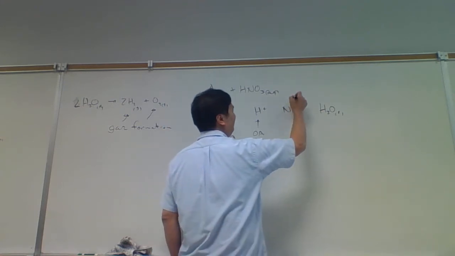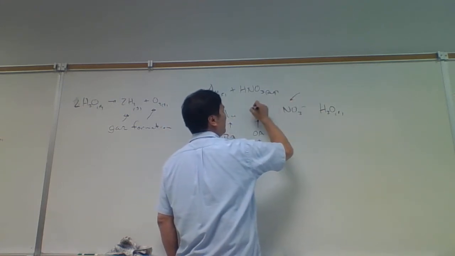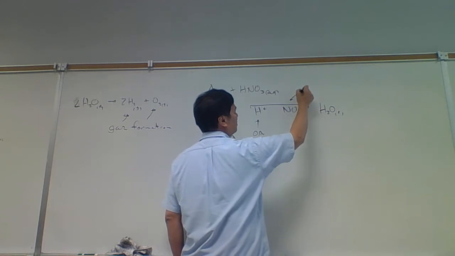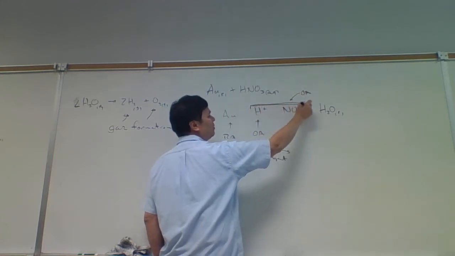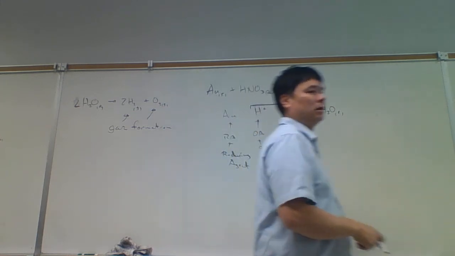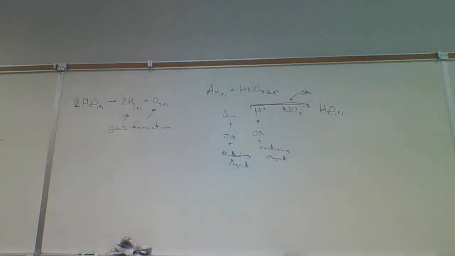Nitrate is what we call an OA as well, but nitrate has to have H+ present. And so I write this little bar here. This bar indicates that both these species are required. Because when we look at nitrate here on the chart, what else is present? Nitrate plus hydrogen. Why do we need the hydrogen? Can we just forego the hydrogens? We just said, I don't want to put hydrogens there.